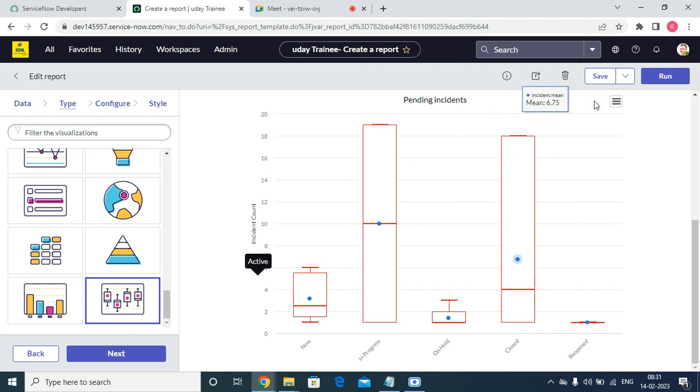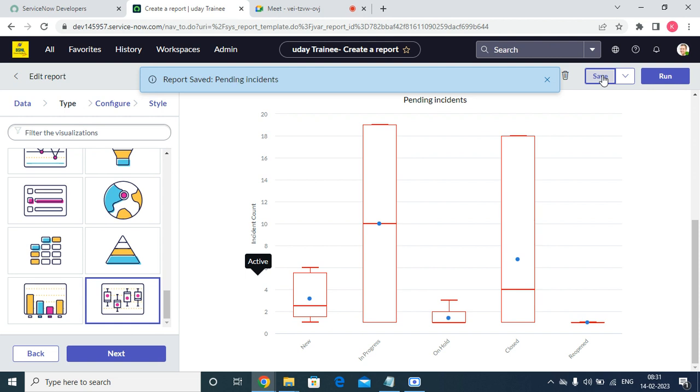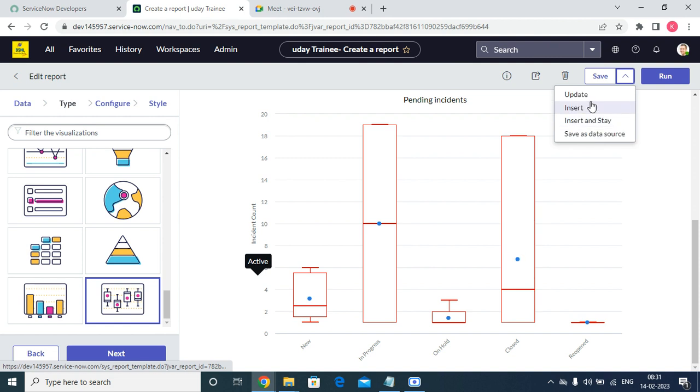Okay, fine. Thank you. So now, if you go here and click on save, the report will be saved the first time. Here, if you see, there are four options. Update: if you click on update, the report will be updated and return to the previous report. If you click on insert, what happened? As per what we see here, insert a new copy of the report and return to the previous page on which we have been. Or if you click on insert and stay, what happened? Insert a new copy and stay on the current page. That means we'll show the same thing.